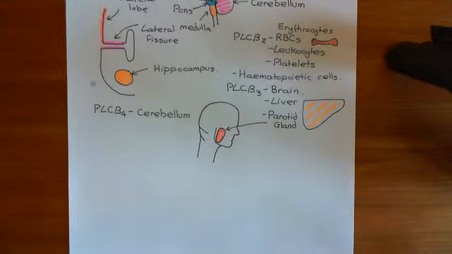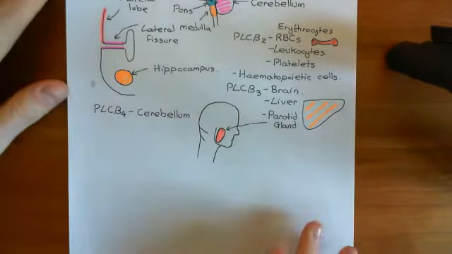So I'm going to start off with a picture of the primary structure of a phospholipase C beta enzyme, and then we'll build up to trying to draw a three-dimensional picture, and then we'll put this all together to try and understand how these things are going to be activated by the alpha-Q/11 subunits of heterotrimeric G proteins.